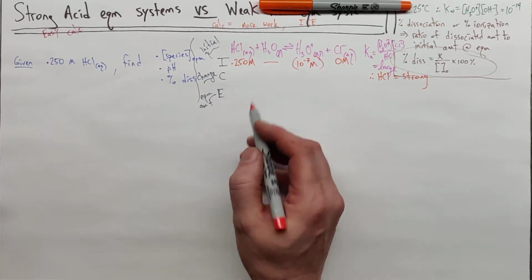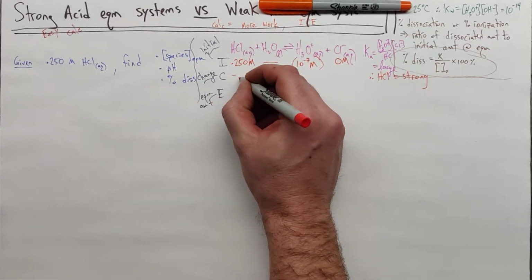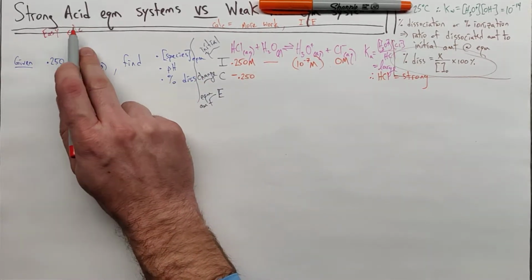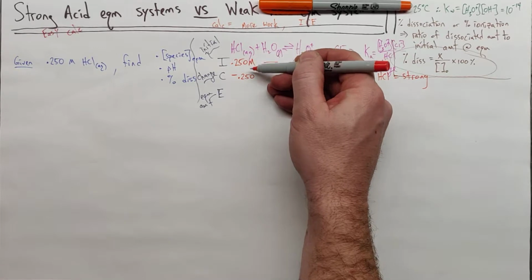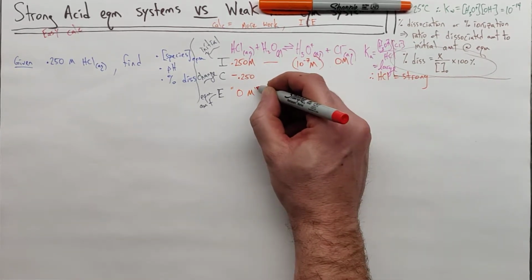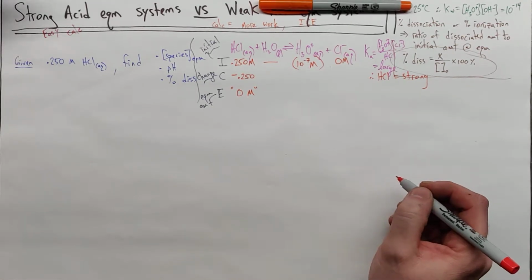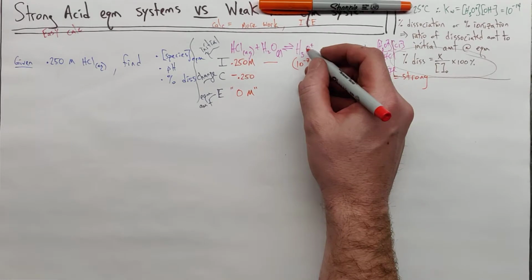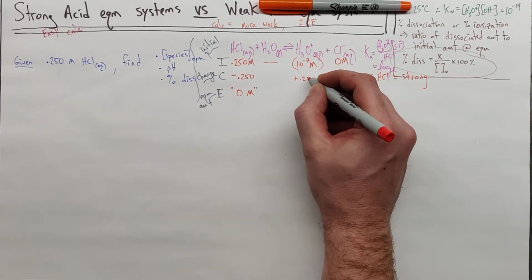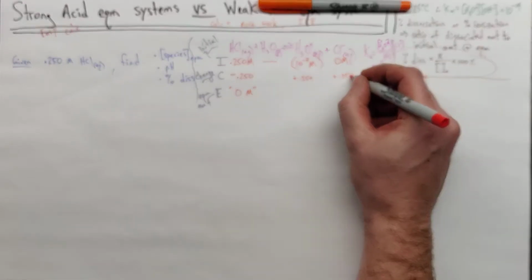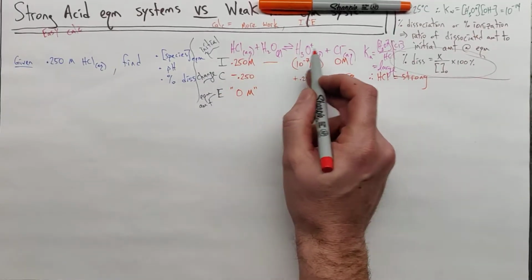Okay? So this 0.250 is going to go down by 0.250, because strong electrolytes dissociate completely. This is changing completely, and we'll end up with 0 molar. And I'm going to put that in quotes because there's no zeros in equilibrium systems. But for practical purposes, it's pretty darn close to 0. In this particular case, we'll have to go up by 0.250, and we'll have to go up by 0.250. And we are following our stoichiometry rules. It was a 1-to-1-to-1 ratio.